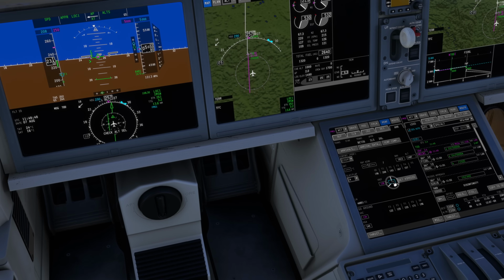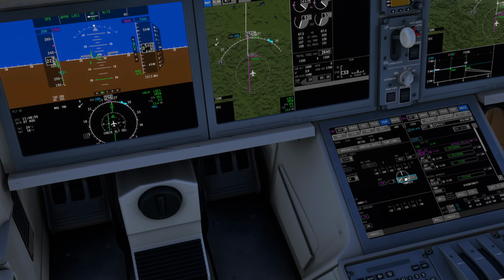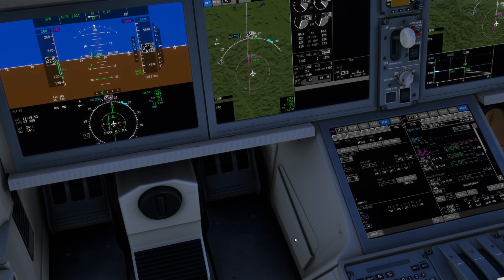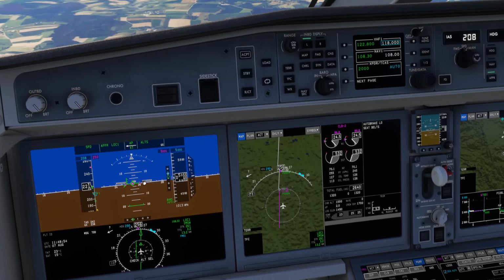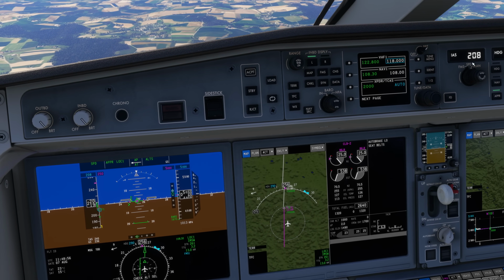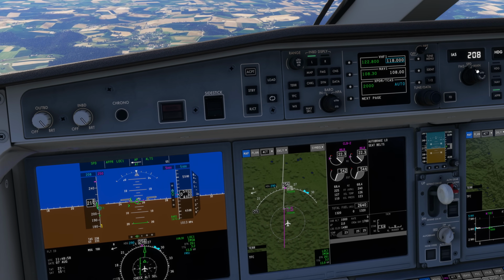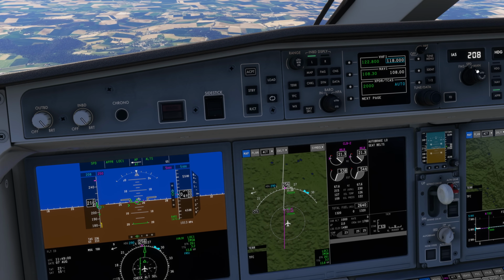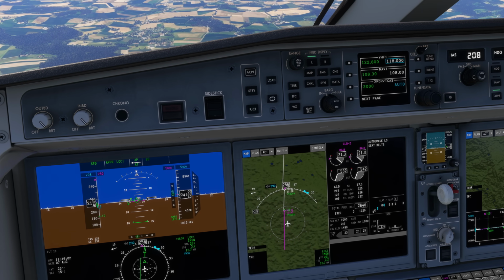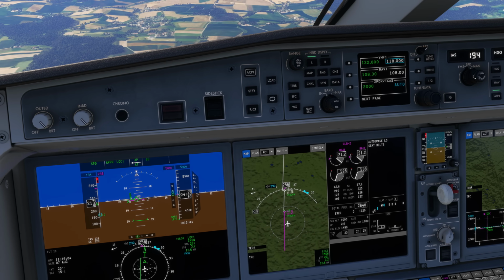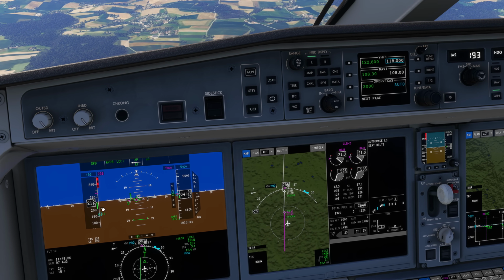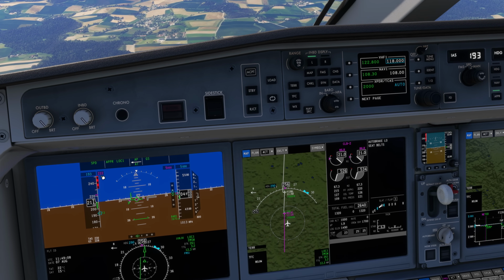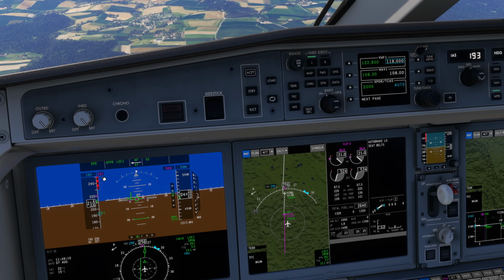Now, finally, let's just go ahead and set up our V-speeds for the descent over here. For the deceleration segments, normally manual speed is going to be used, as you can see over here. And when reaching the desired F-speeds, we can reduce our speed further and fly the plane like that. Now, note that you can still see the managed target over here.